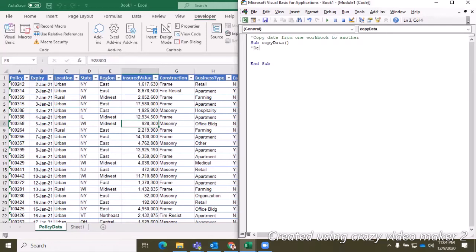Next, define variables. First, we are going to define variables.